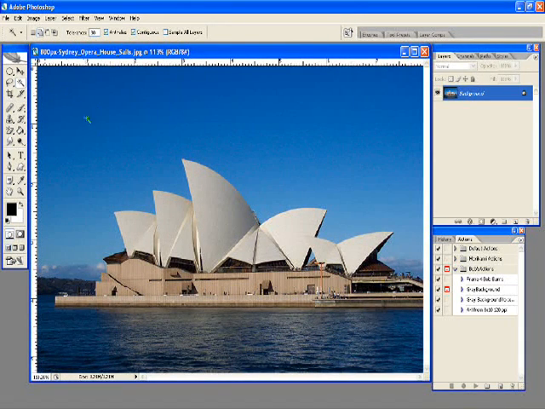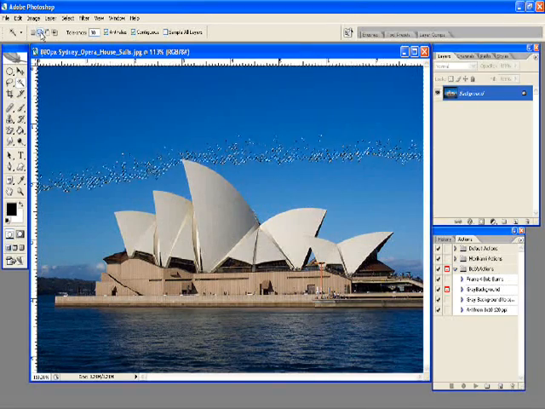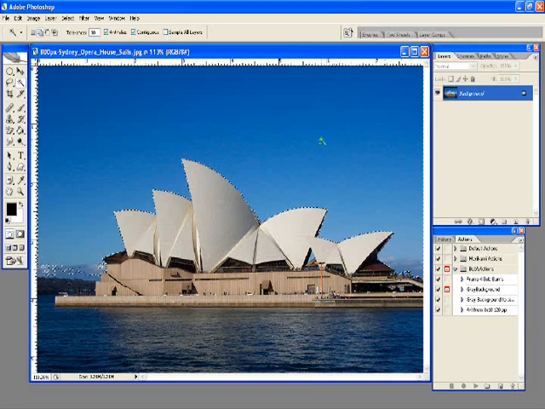So to use it, what I'm going to do is use the magic wand to select the background. Now, one thing you've got to be sure you know about, up here in the options bar for the magic wand, there's four different choices. The first one is one selection, and it's only going to give you one selection only. What you need is the more useful one here. It says add to selection. So you can start a selection, and you can add a little more. Keep clicking on the parts that haven't been selected in the sky, and even in between the building there. There it is. I've got the entire sky selected.